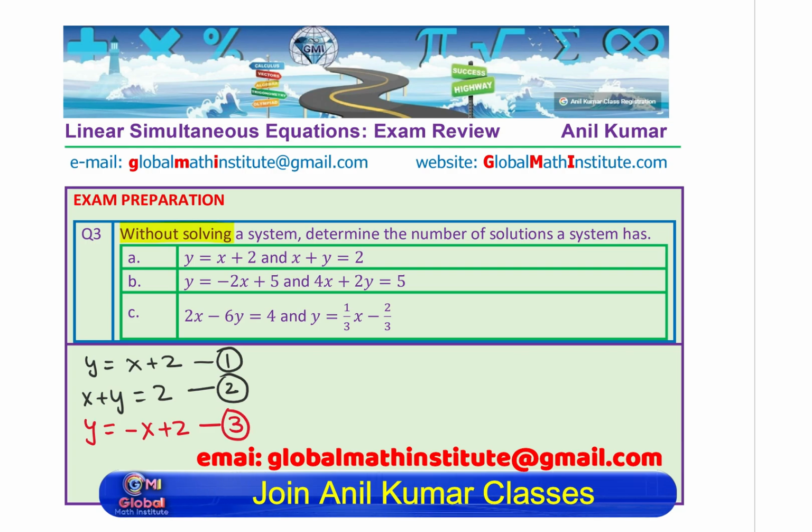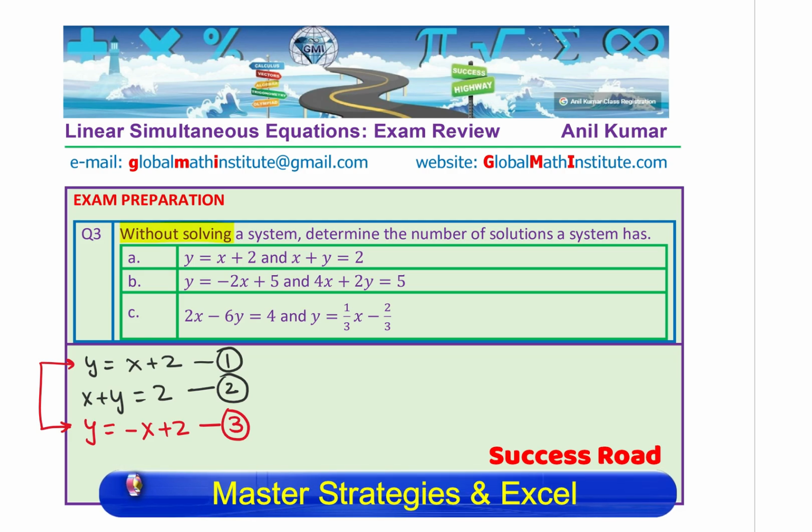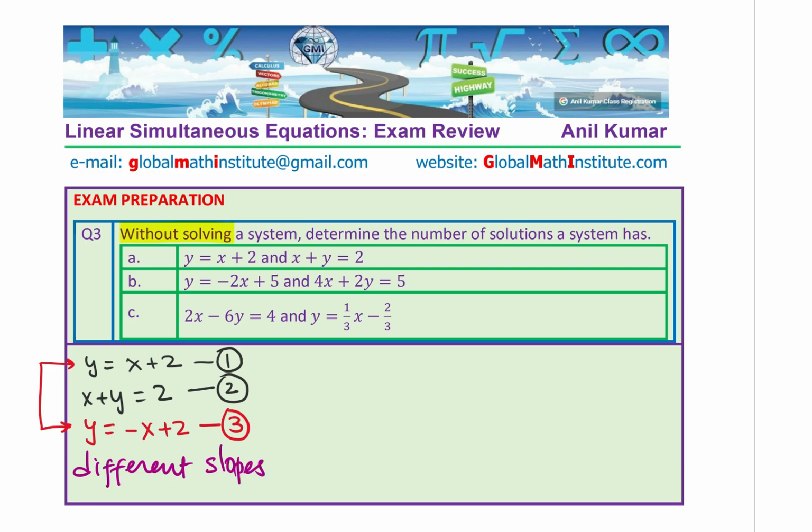Now if you compare these two equations, what do you see? Well, the slopes are different, right? They have different slopes. So if slopes are different, there is going to be one point of intersection, correct? So we need to just find the number of solutions. The number of solutions will be 1. So we have this one done. We have only one solution, or exactly one is a better word.